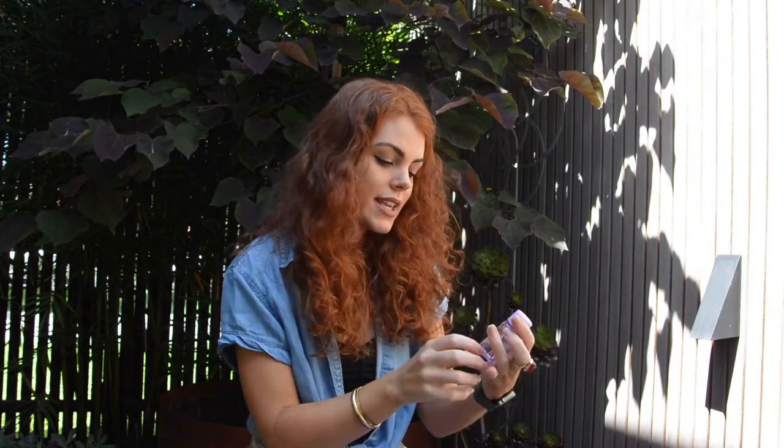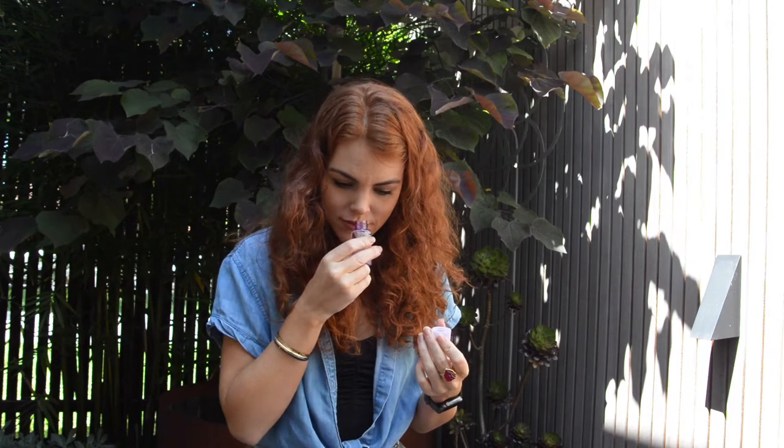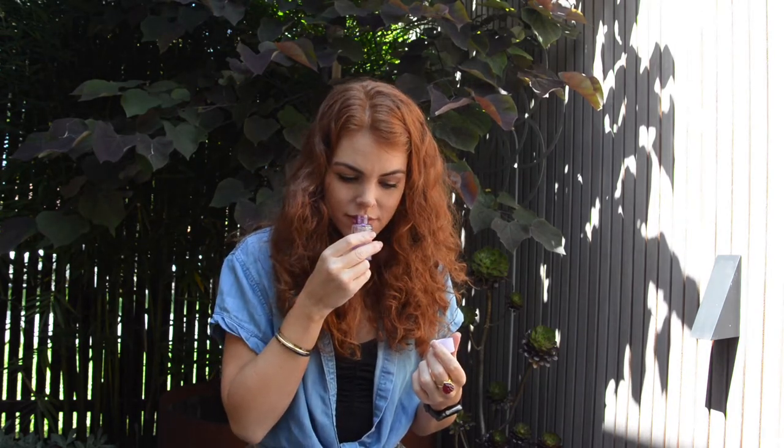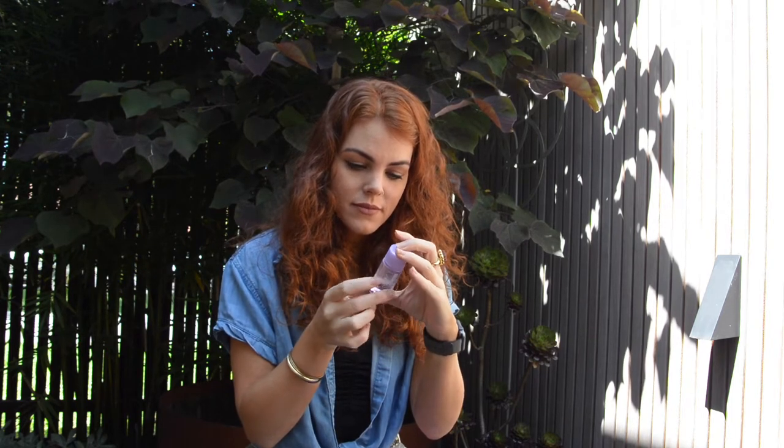The last thing is the makeup remover and I love the purple packaging, it's just so pretty. It doesn't really smell like anything but it's cute packaging and a good size. That's probably a little bit too much to take on a plane but you could always put it in your under-stow. These three things are what comes in the pack and I think it's really cute — really easy, even if you just put this in your bag for when you're going out and staying somewhere else for the night. I think these are really essential items, so that's so cute.